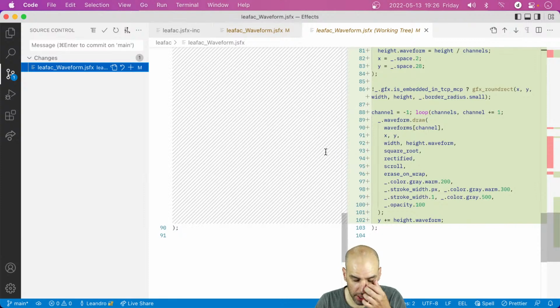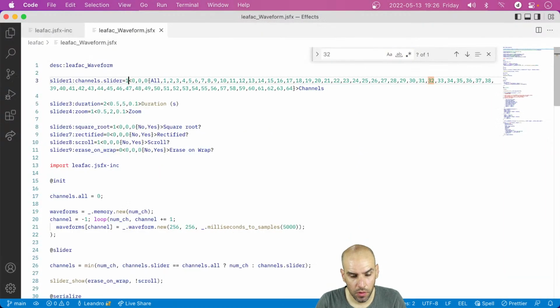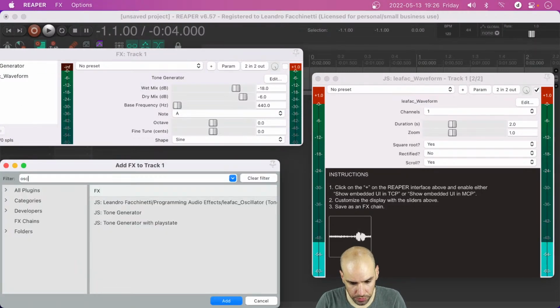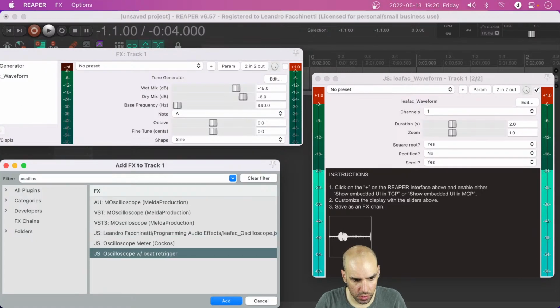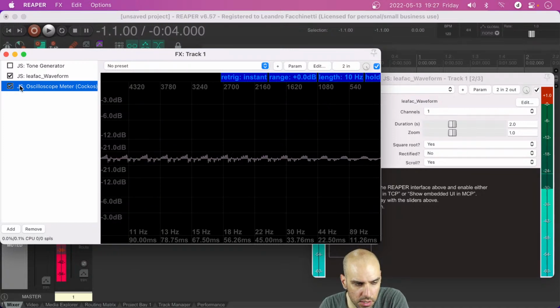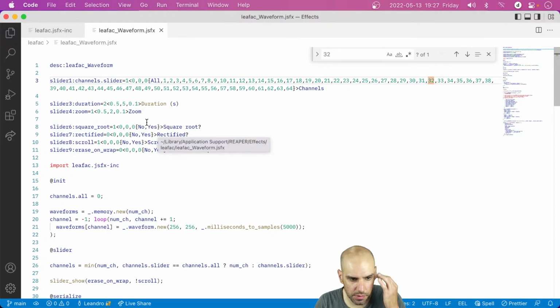And perhaps we would have some sort of grid as well. Similar to the oscilloscope meter, we have this grid behind showing the dBs and stuff. I'll leave this as a slider.